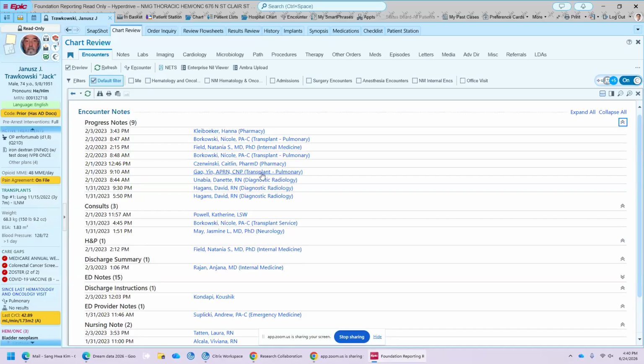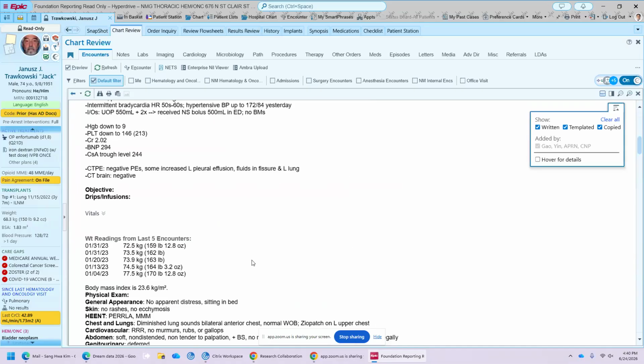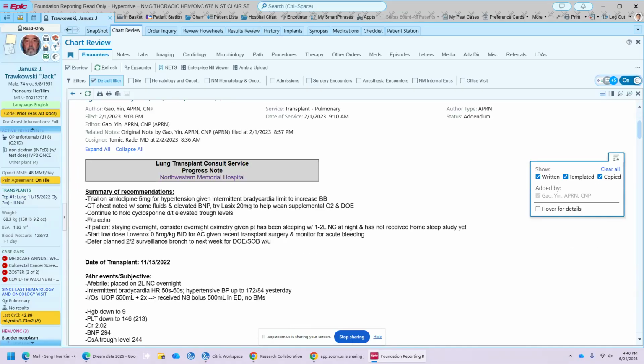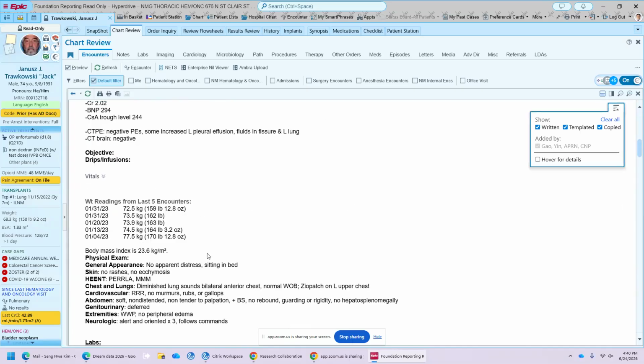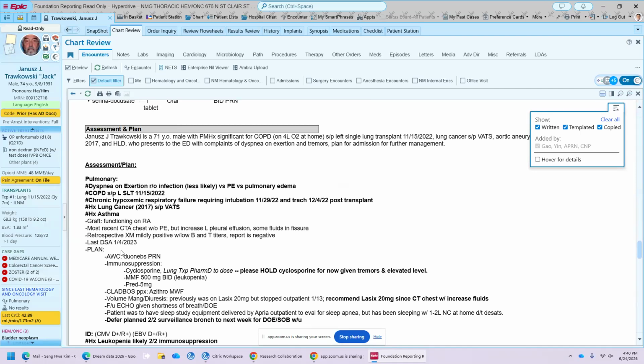So you want to go to the transplant note, transplant pulmonary, or the pulmonologist notes. You can see their recommendations up top, and those are important, but I just go down to the immunosuppression. This might not be the appointment. I wasn't doing chronological order, but you should do it in chronological order. You can see that this person's still on mycophenolate, 500 milligrams twice a day, so that's the same. That didn't change.